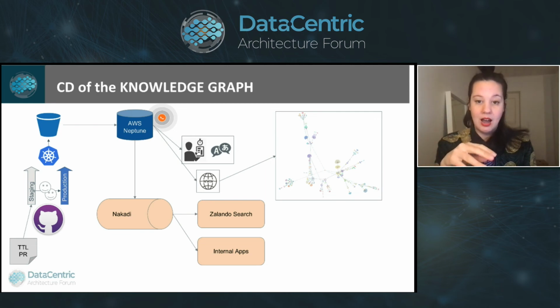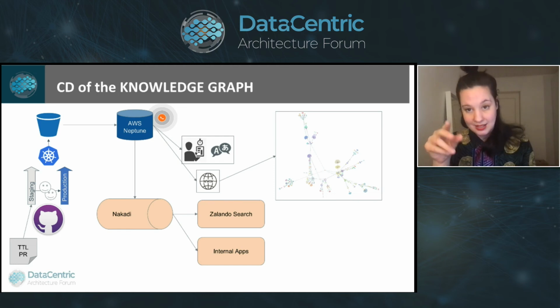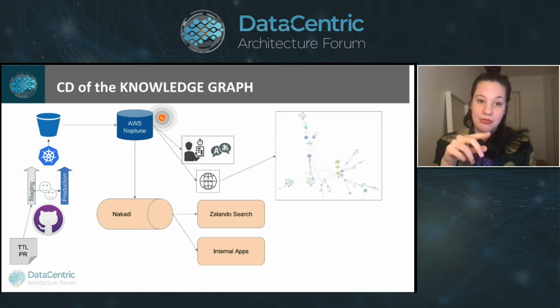All of that, how it is exposed, is driven by Kubernetes. In Kubernetes, we have a script, all orchestrated, that pushes the changes into an S3 bucket on AWS. And then we have another script that updates our triple store, which is in our graph database, AWS Neptune. It updates that through that S3 bucket.